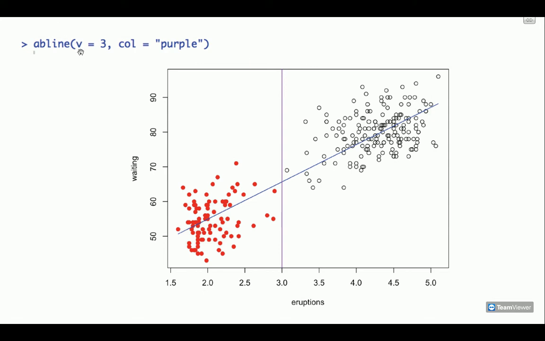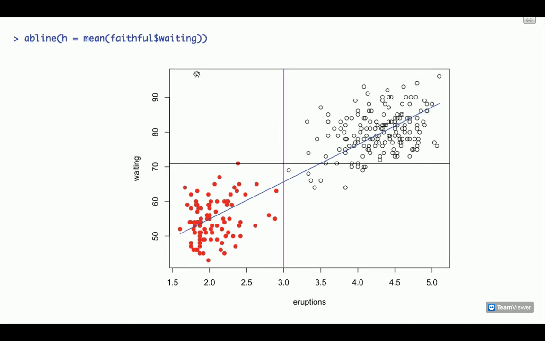So v is the vertical line that you need to draw, and you could also draw a horizontal line on this plot where you have to use h. In this plot, we are saying h equals, and we gave it the mean of faithful waiting time. So we are essentially drawing a line at the average wait time of this data.